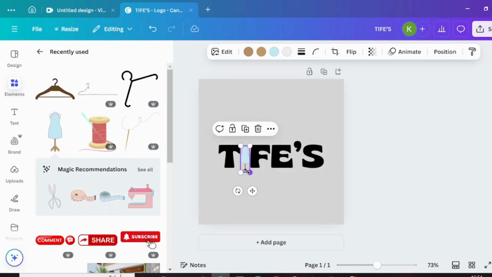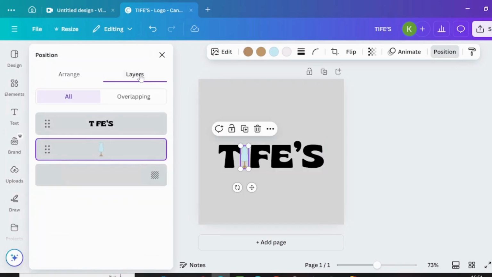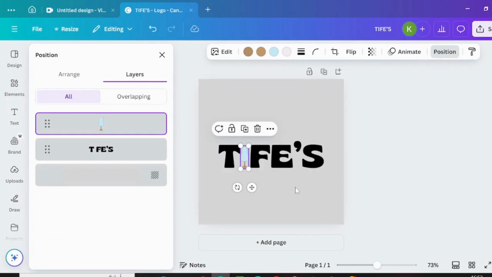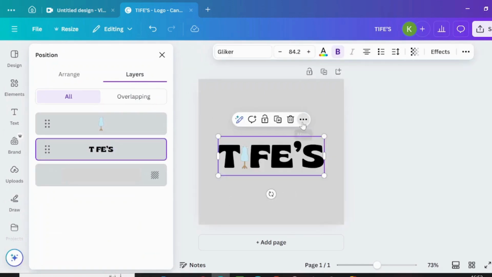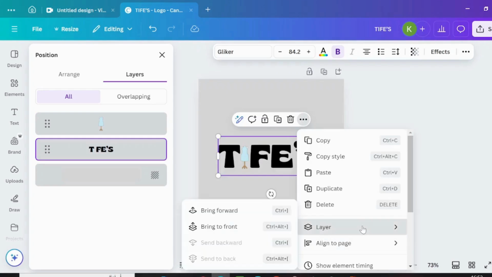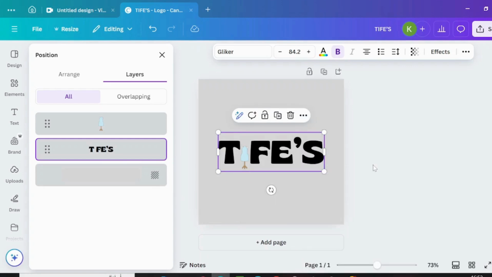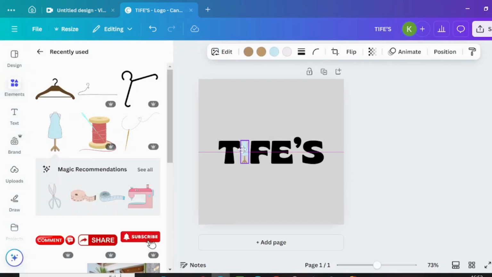After I'd reduced the size, I reduced it to actually fit in this particular space that was given. Okay, now that I find it fitting, you just have to make sure it's aligned with the others. So I'll go to my position and ensure that I brought it forward over to this. Now I'm going to align it to the page, to the center. Okay, now that I've done it, I aligned it to the middle and ensured this one too is aligned.